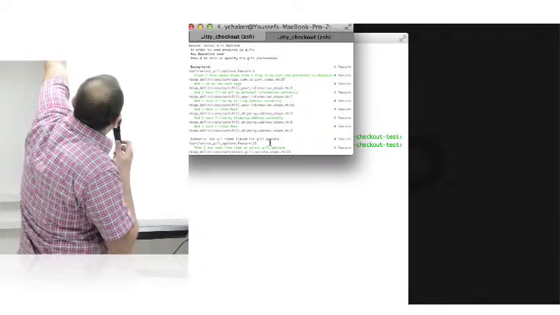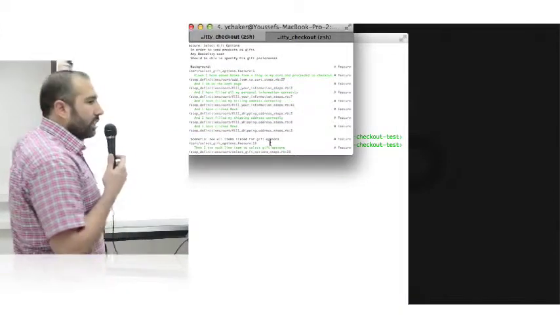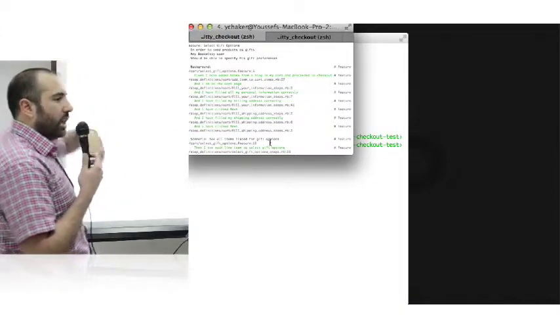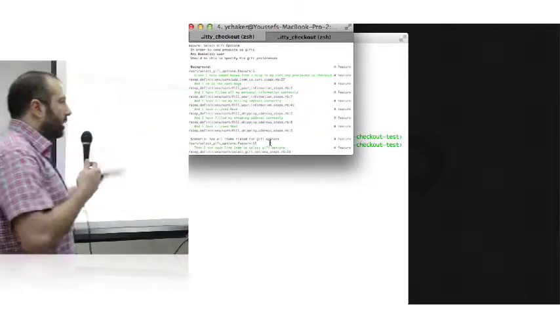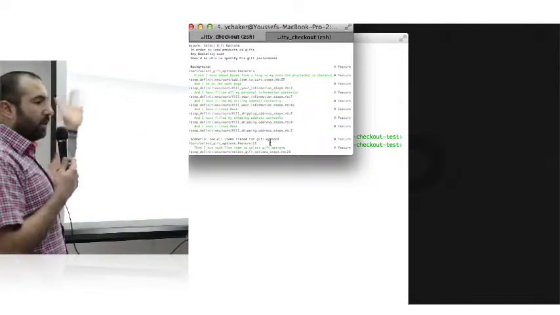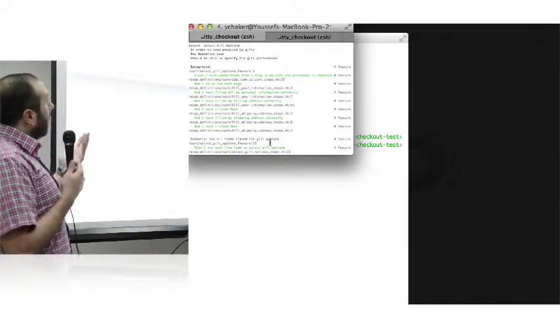I have here the scenario is printed out, and I can use this as documentation for my application, and I can give it to my clients and say, hey, this is my acceptance test. My app does what you expect it to do, and I can verify that.